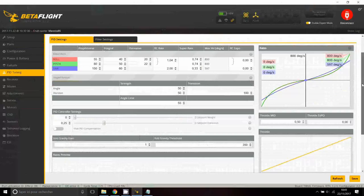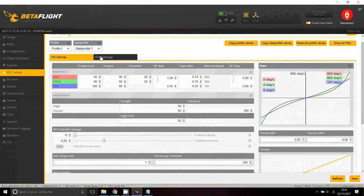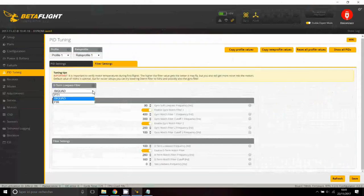Okay, and I will save. And in terms of filter settings, we have the biquad filter, and we have the default values of the central frequency for each passband filter, I guess. So if you meet some oscillation, it will have to be tuned here.